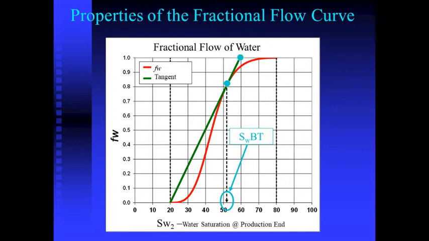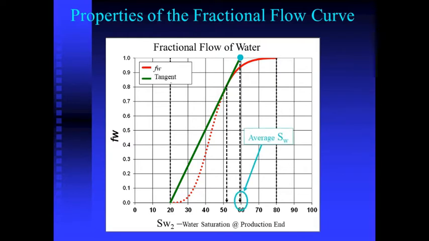And if we continue the tangent line, the point where it intersects the upper axis defines the average water saturation of the sample at the same time. We can appreciate that, when the saturation at the production end is just above 50%, the second point shows that the average water saturation of the system is close to 60%. These characteristics of the tangent line remain valid throughout the entire oil production process.